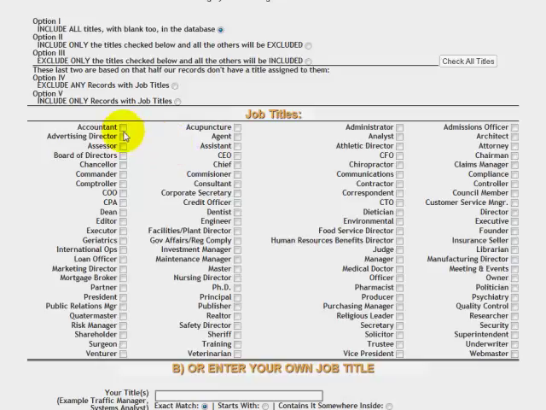So you can target just accountants. So instead of trying to find accountants by their SIC code or by their business name, you can target them by the job title of accountant. So that might be an independent accountant, might be an accountant within an accounting firm. It might be an accountant working in a private company. You never know. You can target that accountant by their job title.